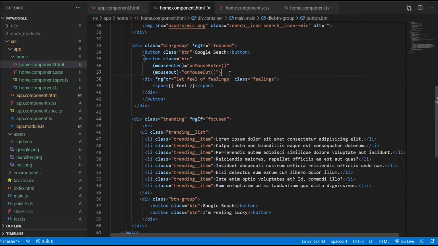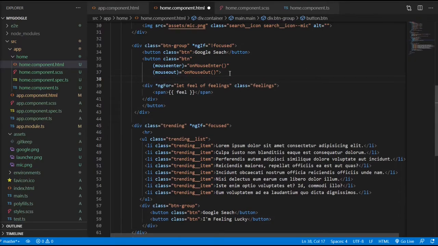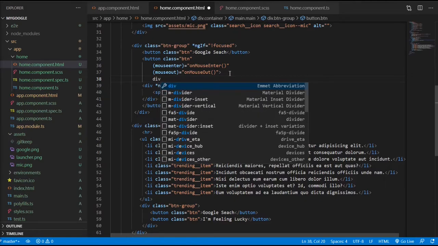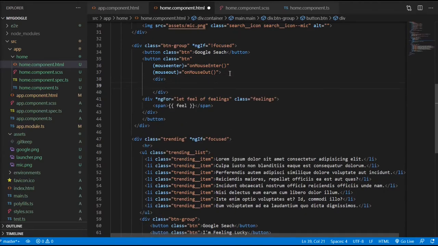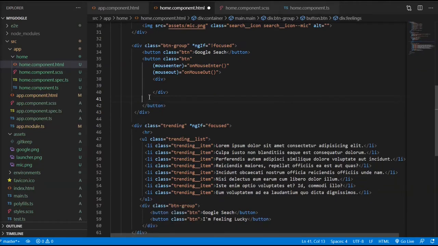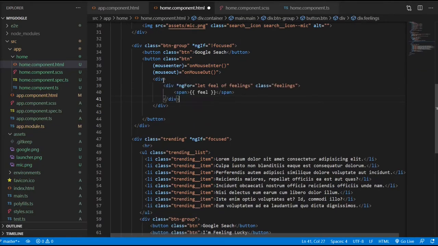I think I'm gonna need to wrap inside another div, because they all are gonna have the same position, and that's why it looks like they are overlapped.